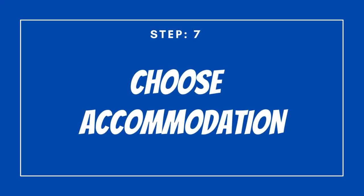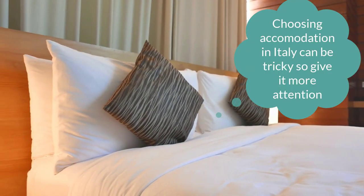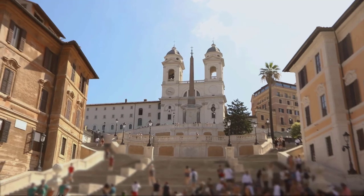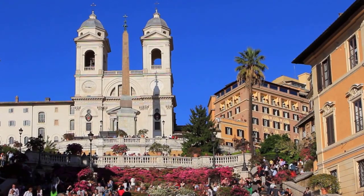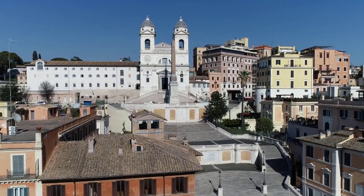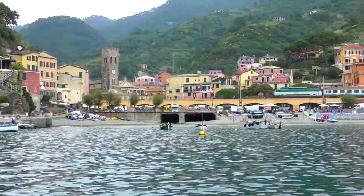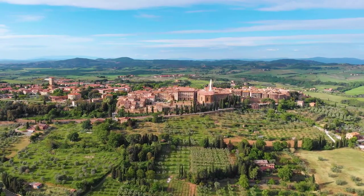Step number seven: choose hotels and accommodations. When organizing a do-it-yourself trip to Italy, the right choice of accommodations is very important, especially in cities such as Rome, Florence, Venice, or Naples. Choosing accommodation at the right place may alter your overall experience. A useful tip is to pick a hotel closest to what you will be doing most, to reduce commuting time. If you plan to use public transport, make sure that the selected property is accessible by public transport. Italy is well served by public transport and trains are not expensive, but you can expect delays, and bus networks have different schedules on weekdays and weekends — if you don't plan well, you can end up stranded.